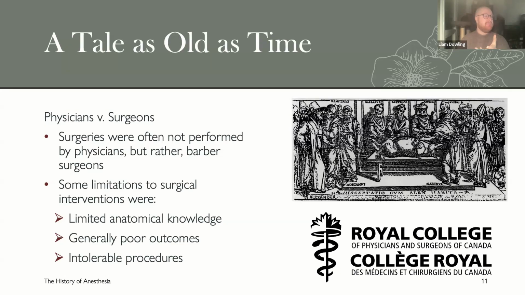As most of you can probably imagine, there were generally poor outcomes during this time. There was less sterility, less anatomical knowledge, and it just wasn't great overall. Surgery was often considered a very last resort, and medical intervention was considered much more the mainstream. And obviously, as related to this talk, performing surgery was ultimately quite intolerable, right?